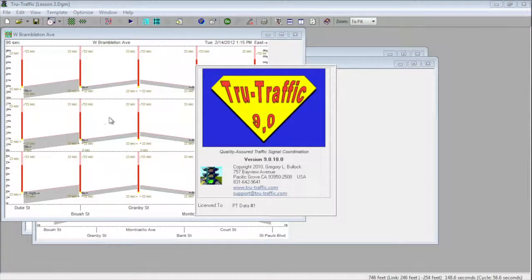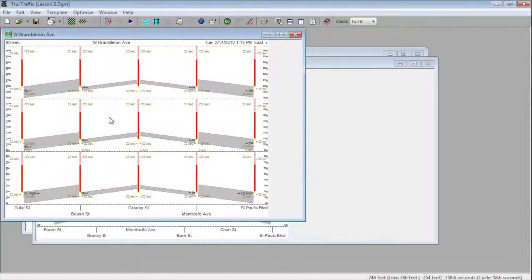Before we start, I need to talk about this button to the left of the Network Parameters Window. In previous lessons, we talked about the three levels of our network: network, arterial, intersection. Typically, true traffic models only contain one timing plan per network. So you may have an AM hour network with 10 arterials and 40 intersections, but you would create a new file for the PM timing plan with the same 40 intersections.